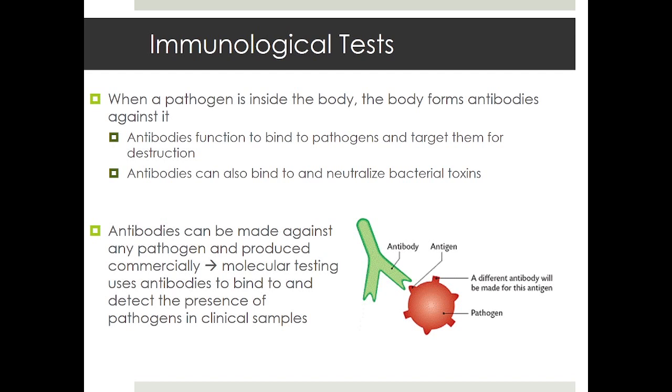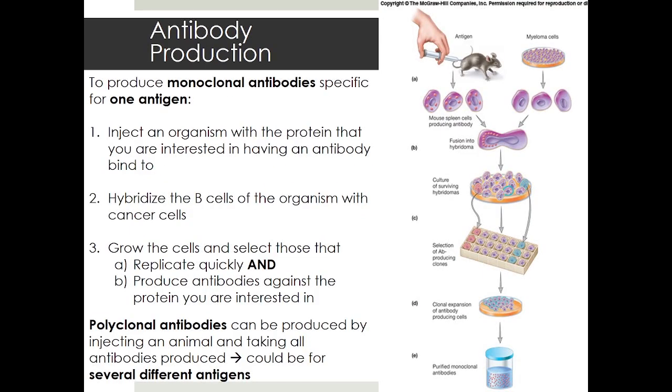So we can look for the presence of antibodies against certain pathogens within a patient, or on the commercial level, we can produce antibodies that can detect those infections and then test for them in clinical samples, as we discussed earlier. Antibodies can be made against anything. So, if you can induce an immune response in an organism, you can make antibodies. What you need for this to be able to occur is for the entity to be considered non-self.